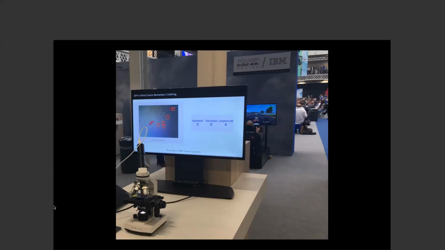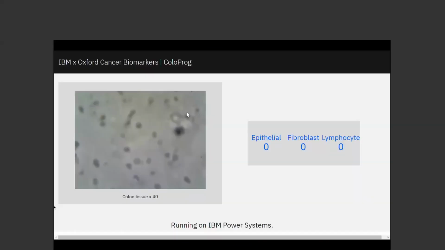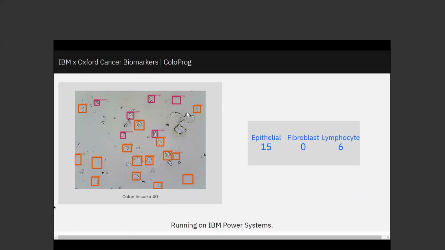The microscope was probably not quite poor quality. It was a £300 microscope compared to the £3,000 microscope that Oxford Cancer biomarkers actually uses to label their slides. I think it gave a fun illustration of how this use case worked. So this is an example of the actual application working.